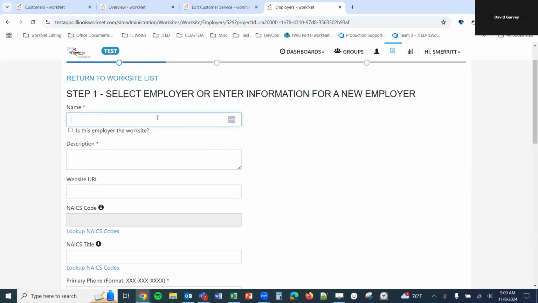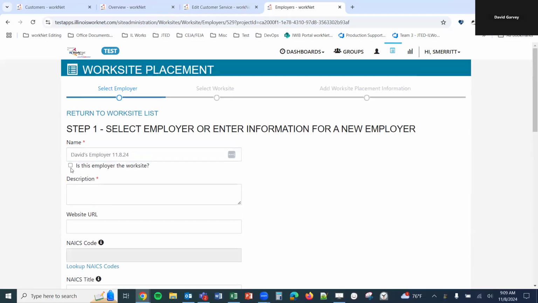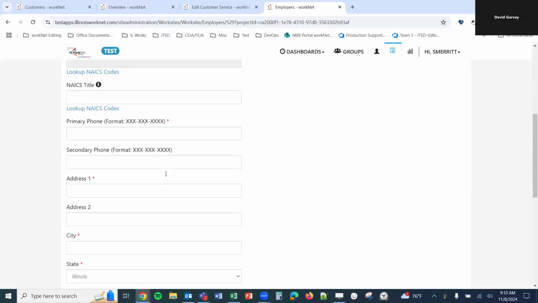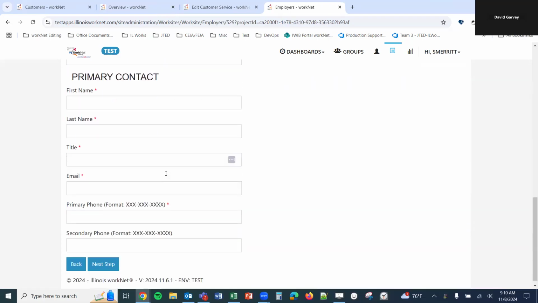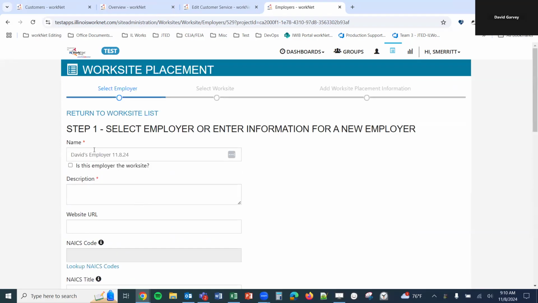So we can enter in, let's say, employer 11824. And there's a checkbox here for is this employer the worksite? And what we mean by that is, the employer information that we're entering here, which will include the address information, is that the location that the customer will be working at.